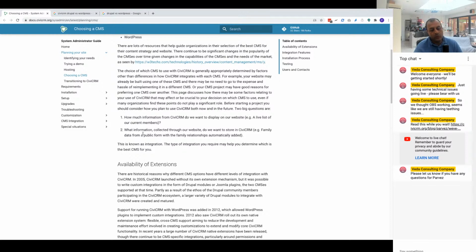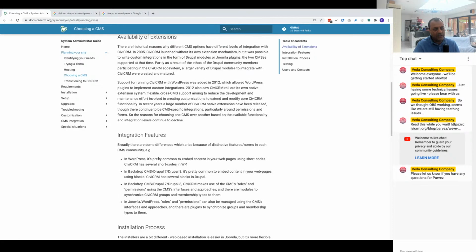The second point will decide whether the CMS and the CRM need to be together a lot more than the first. So if you have form submission that needs to come through, i.e. you've got a lot of event registrations, submission forms, contributions, donations, etc., then you're probably looking at putting your CRM and your CMS together. There are some extensions out in the community that help you separate, but again, my assumption I'm making here is you're quite new to the environment, and you probably want something that for now is just integrated, and you may choose to break it out later. If you're going to break it out at this point, you're probably just going to keep your CRM and your CMS separate, your main content website.